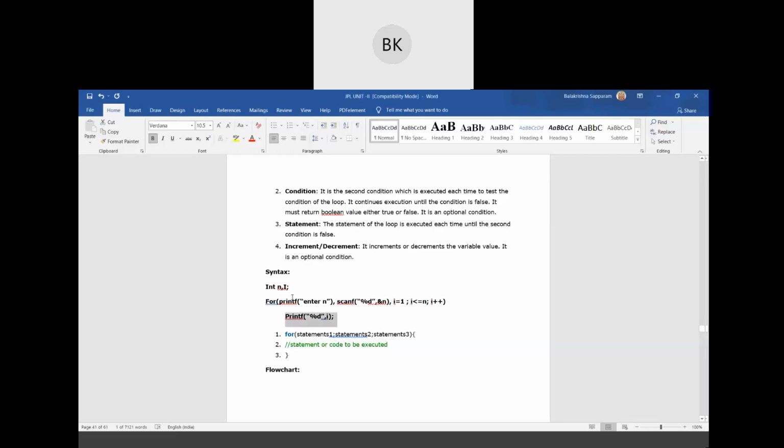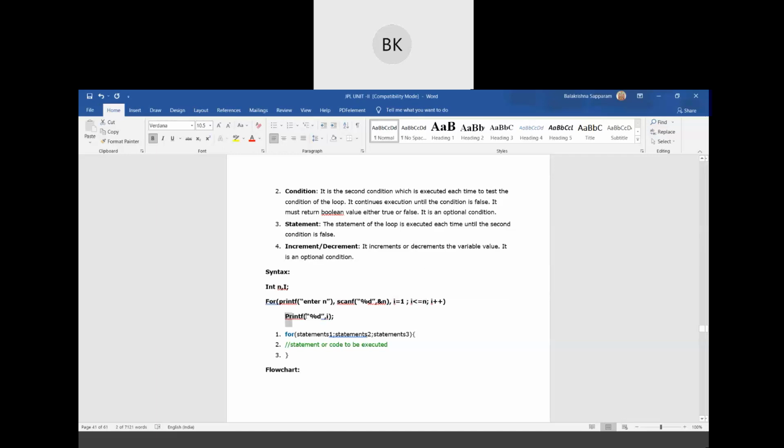First, statement 1 is executed. Up to this, first executed. Next, the middle statement, statement 2, is executed. Once statement 2 is executed and the condition is true, the next is the block of statements.